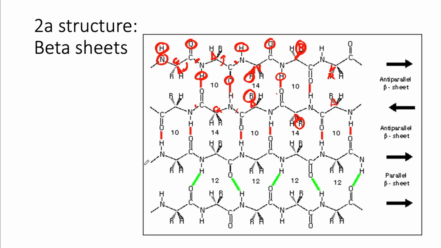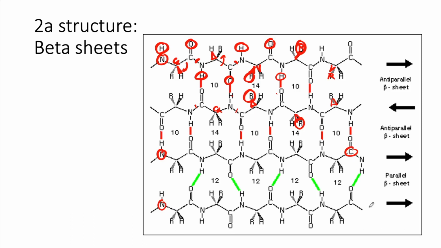So the third one, as I said, is anti-parallel to the second. So it goes from N here to C here. Again, it satisfies all the hydrogen bonds that are possible here between these two. And then the last one, the fourth beta sheet, that one is anti-parallel to the third, right? So if we start with nitrogen, here we're also starting with nitrogen, going towards oxygen on the right.